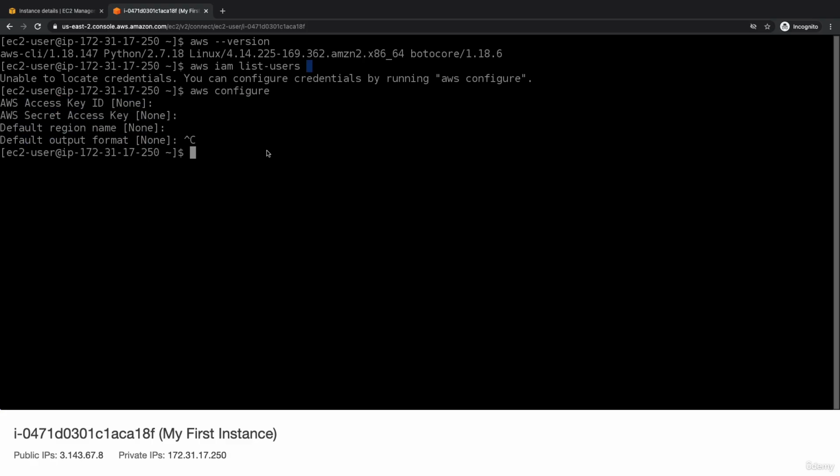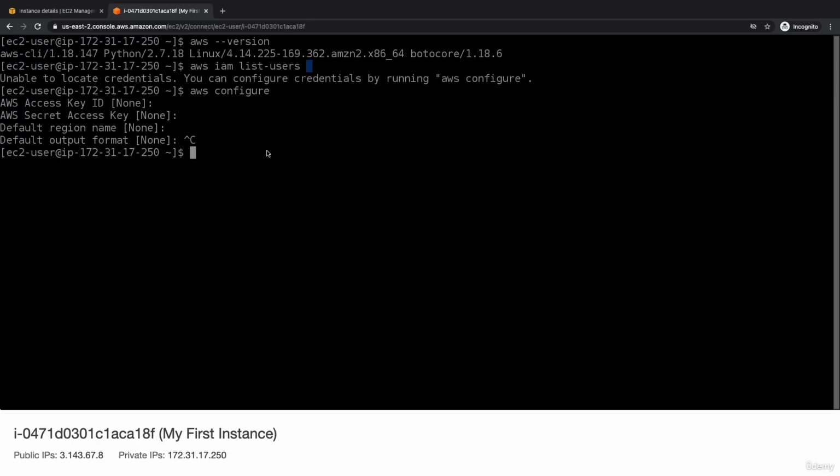This is really bad. As a rule of thumb, never, ever enter your IAM API key, so the access key ID and the secret access key, into an EC2 instance. This is horrible. And if you see someone doing it, please show them this video.